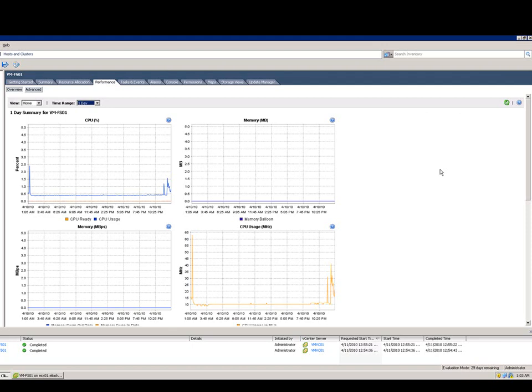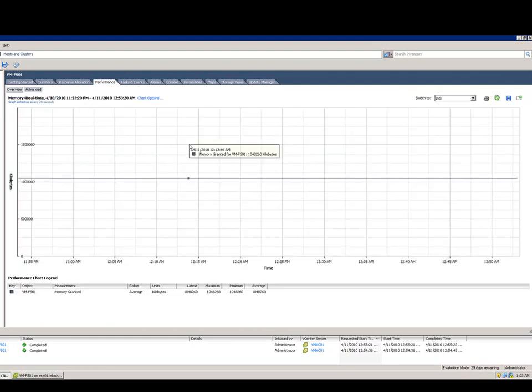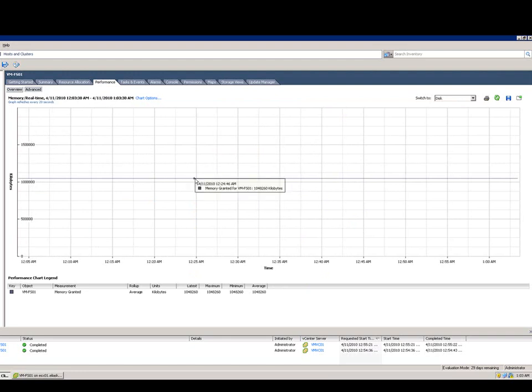If you wanted to get more granular into what you can do as far as performance metrics are concerned, now you need to switch over to the advanced view. The advanced view allows you to dig deeper within every counter and take a look at what's going on. Now, you'll notice on the chart here, you have the ability to hover your mouse over a certain area of this chart, and it gives you what's going on at that particular instance, from the dates perspective, the memories, etc. So you can change the view that you're trying to look at here.